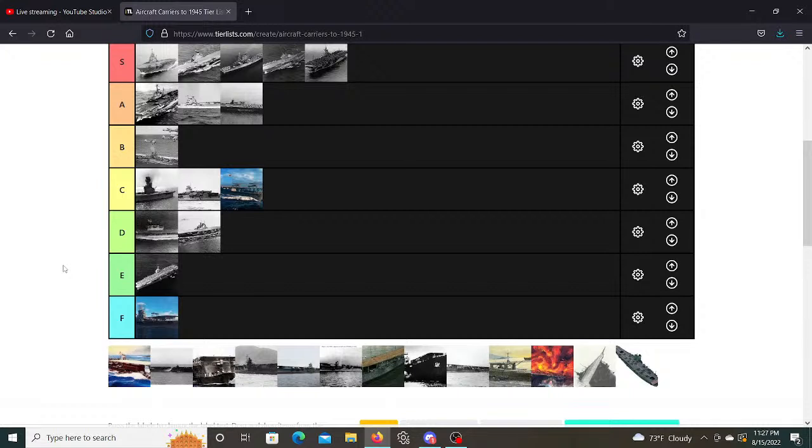Then the Japanese start going for the big stuff almost right away — you have Akagi. A lot of people will misread the Japanese figures; they'll say Akagi holds 90 airplanes, but some of those are storage — reserve aircraft. Typically Akagi was rocking about 60 to 70 active airplanes. Akagi is a conversion of a battlecruiser, so it's fast and large. It conforms to Japanese thinking: an enclosed hangar but no armored flight deck at all. Even though Akagi is a little better protected than some other Japanese carriers, that doesn't say much.